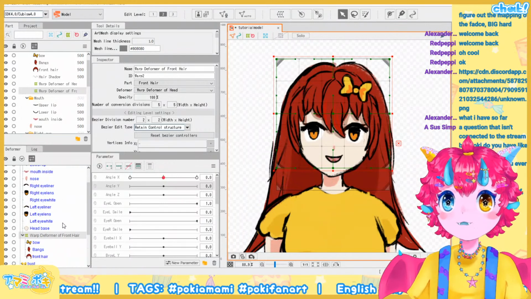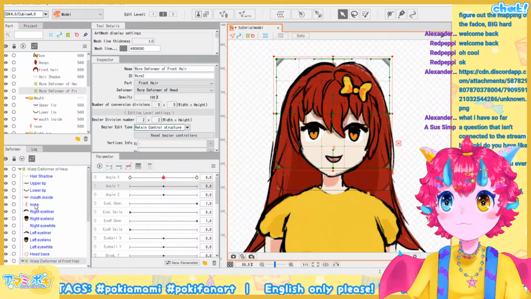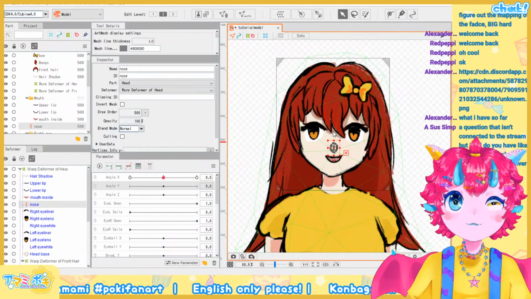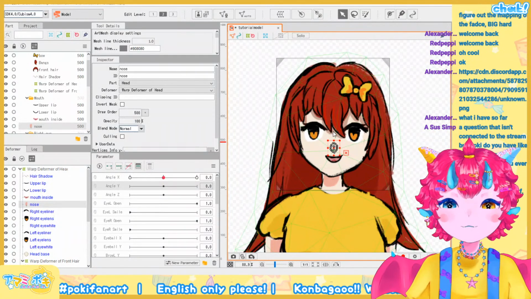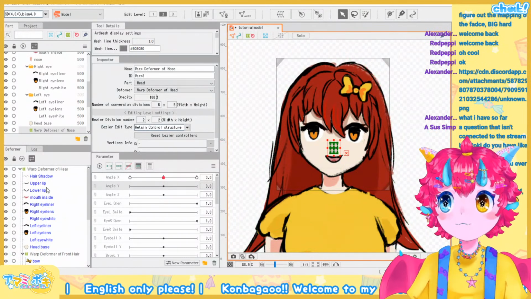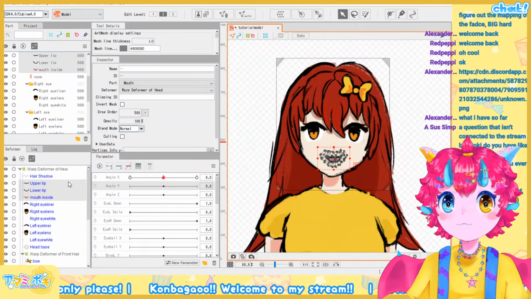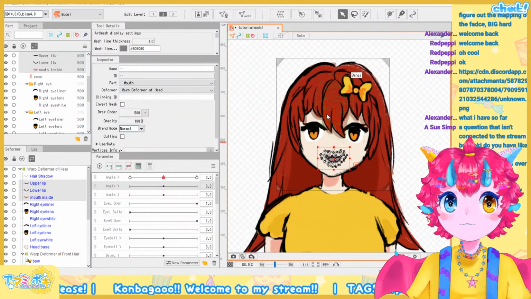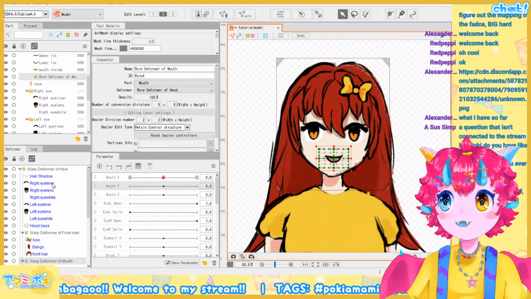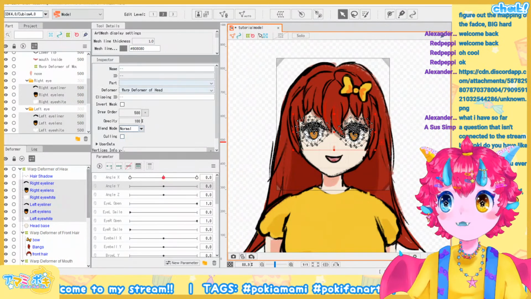Let's also make the nose separate. So let's make a warp deformer of the nose. Let's make a warp deformer of the mouth. And the warp deformer of the eyes.